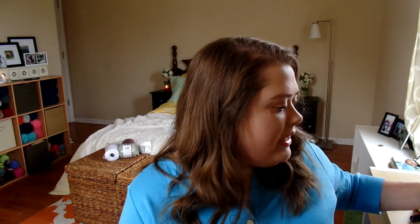And then I did get one new tool for my face, and I've clearly used it. This is the Real Techniques sponge, and I don't really remember what they called it. But it's a really cool little sponge. I've never been a big fan of sponges, even the Beauty Blender, it's just not my thing. However, I found that with this, I like it a little bit more, and I'm much more agreeable with the $5 price tag on it than the $20 price tag for a Beauty Blender.